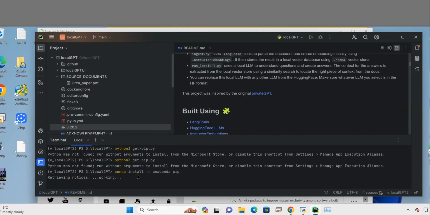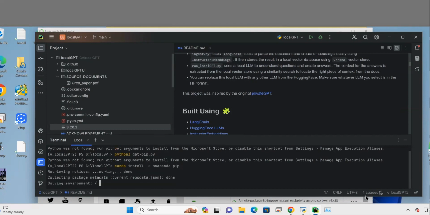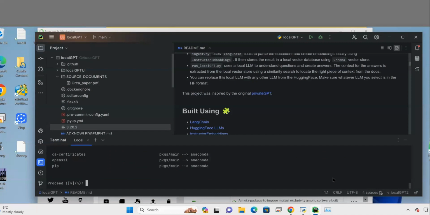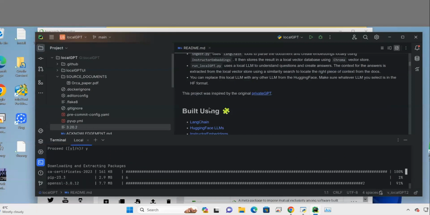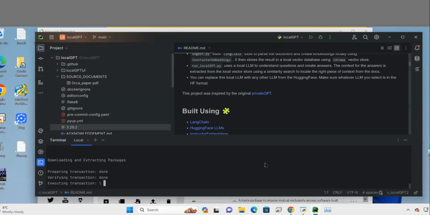In case it was not already included, we then have to install this Llama CPP library, but we won't do that because that way we are going to get the error. Maybe we need it.